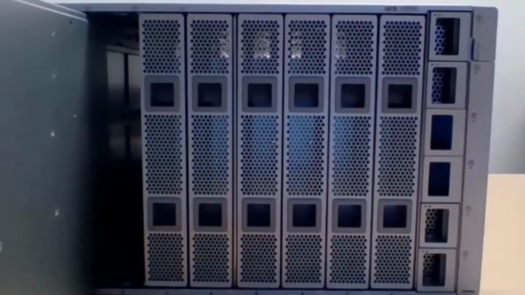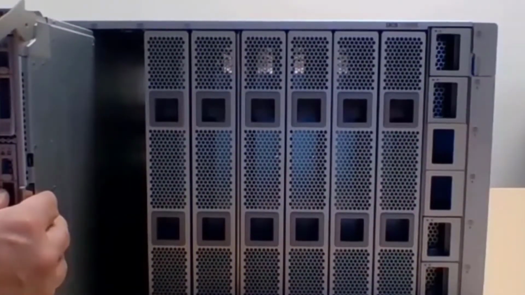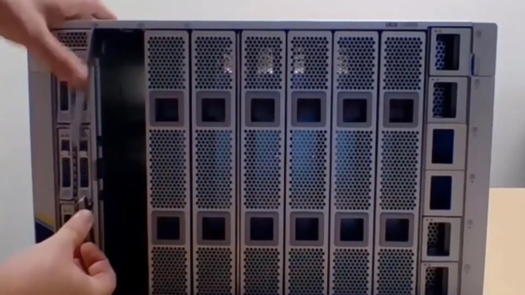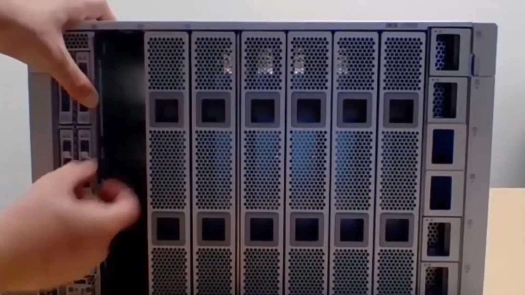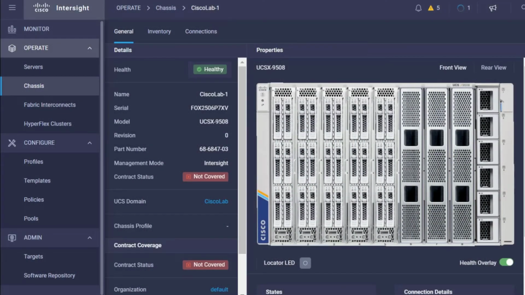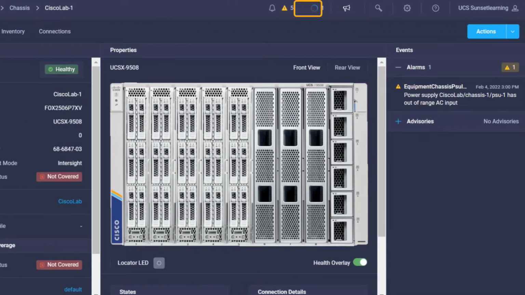On the screen, you can see that we have a compute node being physically inserted into a chassis. You'll note that instead of it being horizontally inserted, like traditional styles, it is inserted vertically. So once the compute node has been completely inserted into the chassis, you will now at this point see a new compute node being discovered.